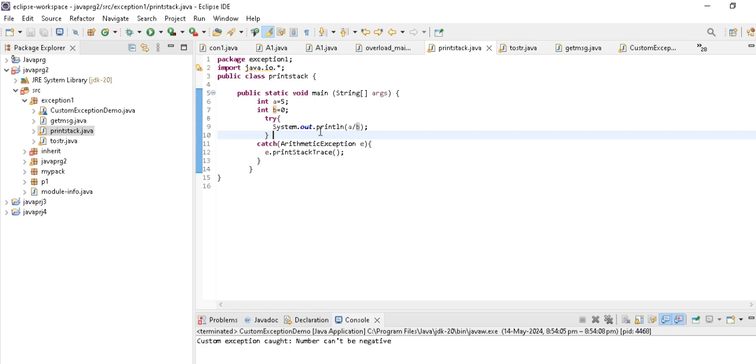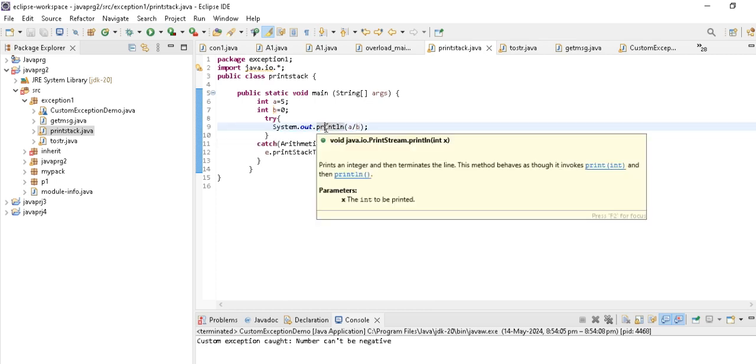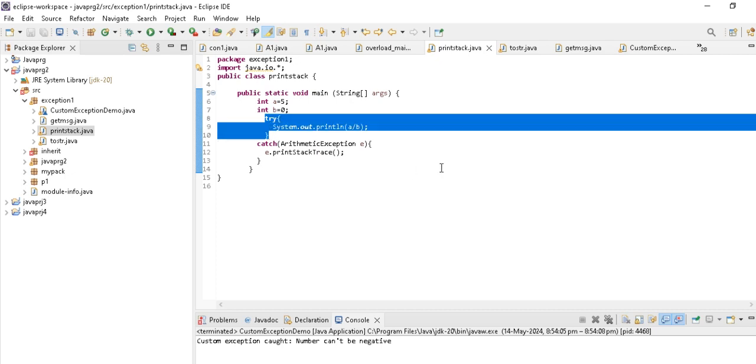Okay, so wherever you find that this code may generate an exception, that code is surrounded by a try block. Okay, ट्राई ब्लॉक के अंदर हम क्या करेंगे, जिस कोड में भी हमें लगता है कि एक्सेप्शन ऑकर होगा, उस कोड को हम किस ब्लॉक से सराउंड कर देंगे, ट्राई ब्लॉक से. Okay, and how does the functioning work, the exception object will be generated here.